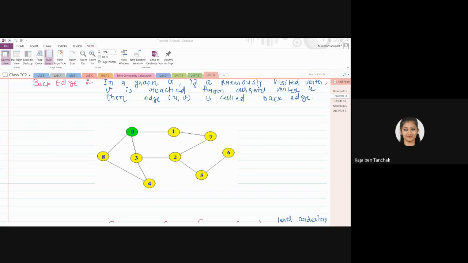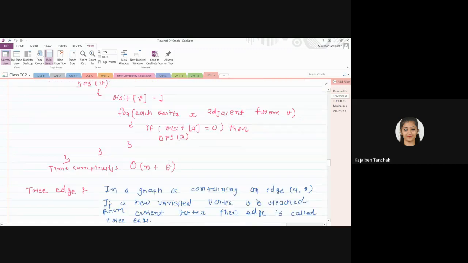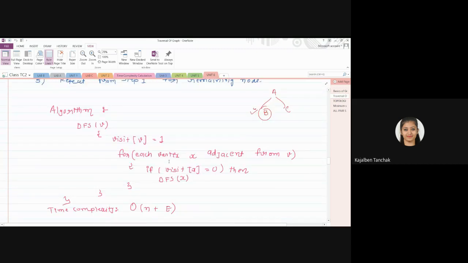So try to do this. Try to prepare the adjacency matrix, and then initialize all the nodes to 0, and then write down the same logic that we have written for DFS. Okay, so you will get the answer. So everyone, try to do the C program for DFS. This is the algorithm. I have kept it here. I'll give you 10 minutes to do this, and then afterwards I'll show you the program. Okay.